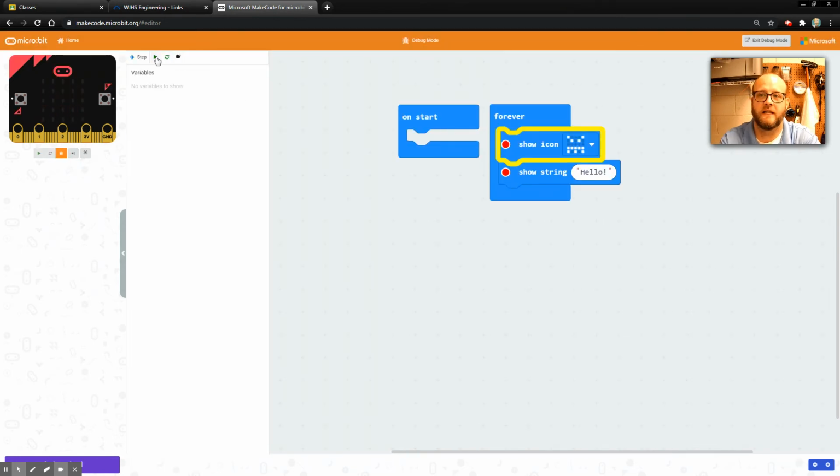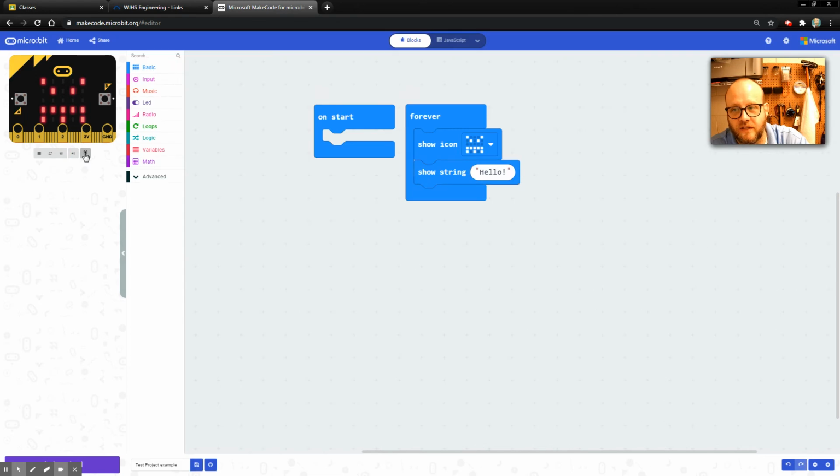Now what's really nice in this step area is you'll notice up here there's a little snail. Okay? So if I hit play, it's going to run through this. I can restart it. But if you hit that, it's going to show every step that it goes through. And it's going to let you sort of see what's going on. So this is great for debugging and things like that.